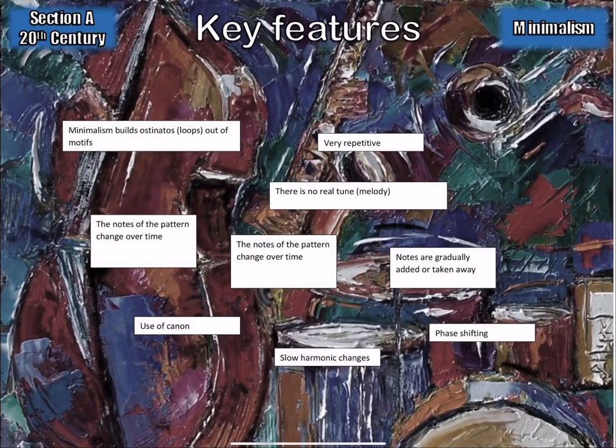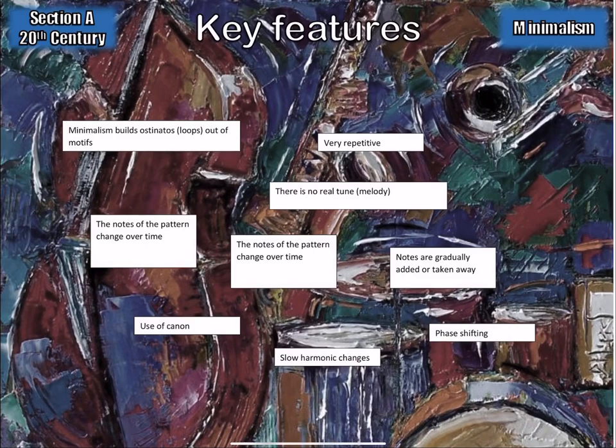Now, what I've done is I've listed some of the key features of minimalism, which are also good justifications for the exam. So again, make sure you get these down, that you understand them. It might help to pause the video as you record these in your notes. Just to explain a few of these, again, when we say a motif, we mean just a small musical gesture. It could be 2 or 3 notes, or it could be a bar of music. An ostinato is a fancy way of saying a loop or a riff. The idea of repeating a motif could be multiple times throughout a piece of music.